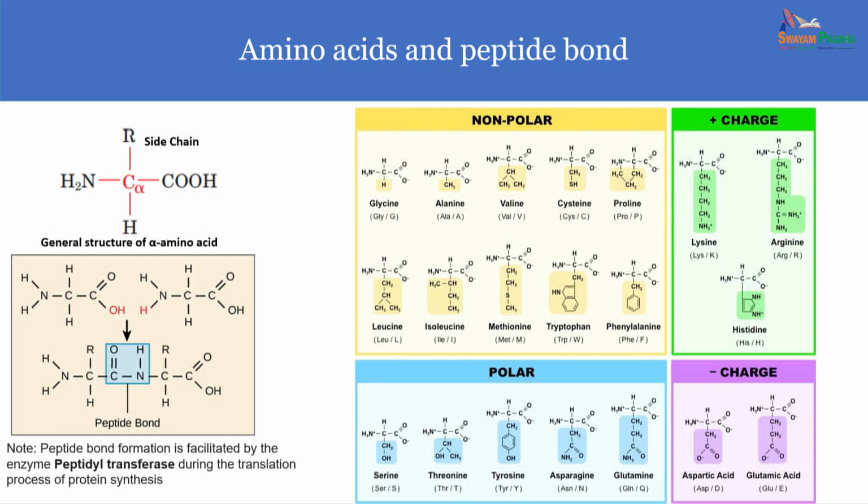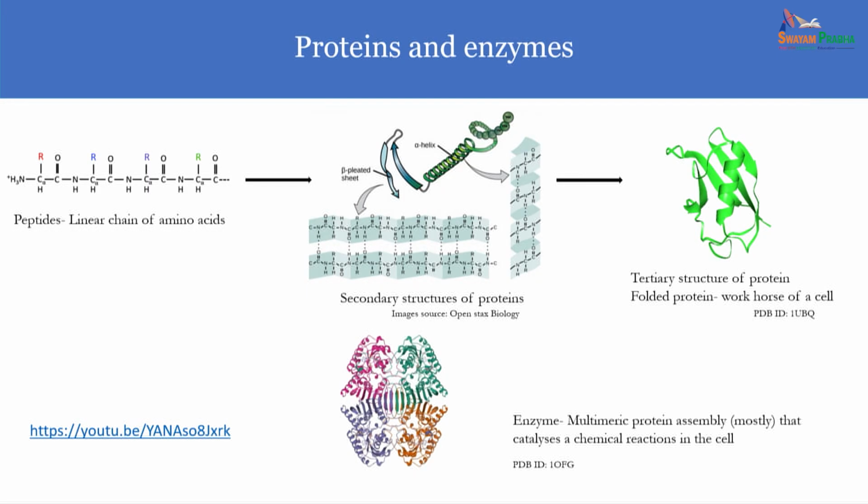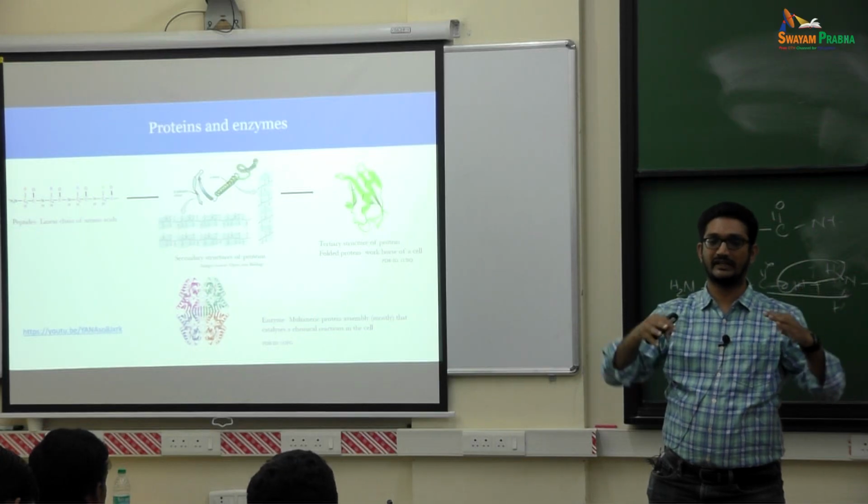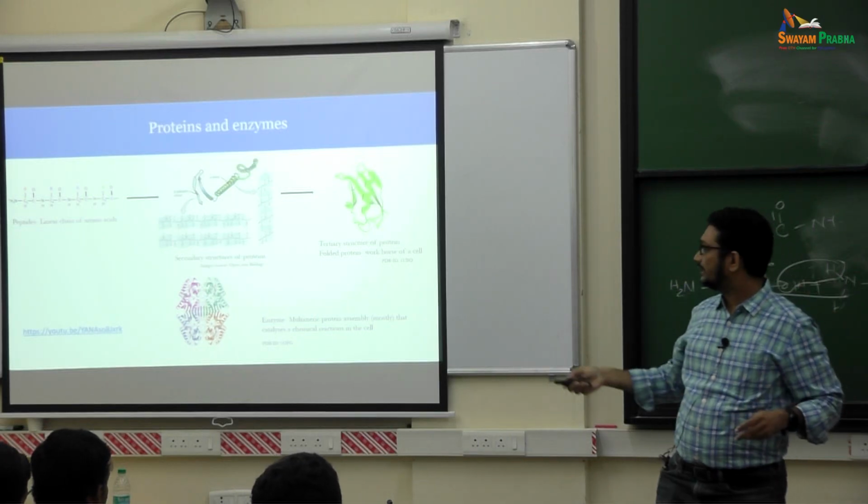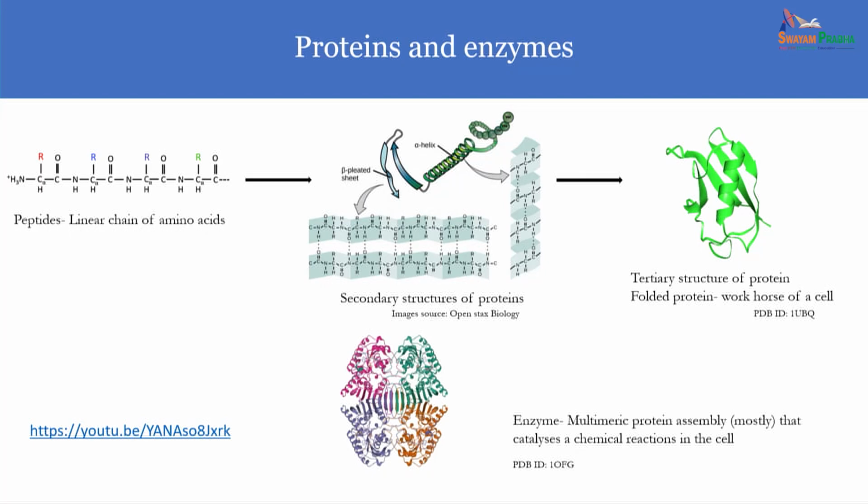Polar and non-polar do not go well. So it tries to minimize your energy, and then it will try to fold. So it tries to minimize the energy and it will try to take a different shape. Okay, there are two common shapes that you find in proteins. So these polypeptides take shapes. One is called the beta sheet, where you see this.